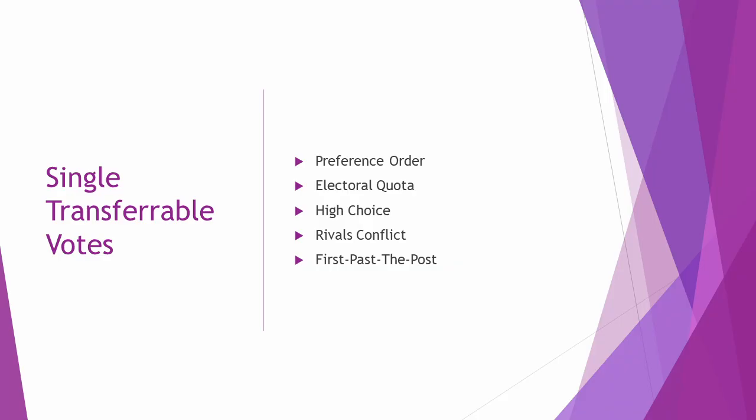There are many similarities and differences between single transferable vote and first-past-the-post. One similarity is that both systems focus on individual candidates, with voters selecting an individual representative rather than a party. However, a difference is that voters choose a single candidate in first-past-the-post, but rank all candidates in preference order in single transferable vote. As well as this, in first-past-the-post, seats are allocated based on who wins the most votes, whereas single transferable vote allocates seats based on who meets the electoral quota.